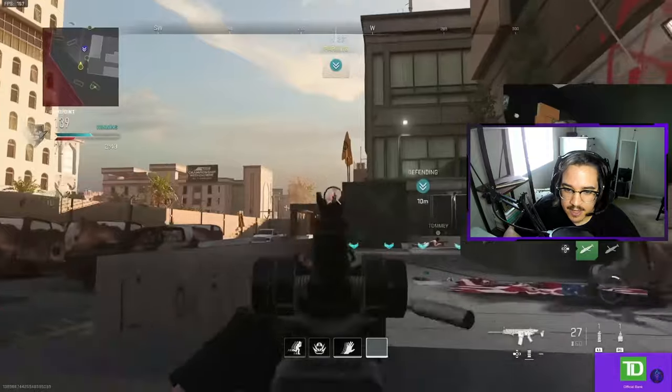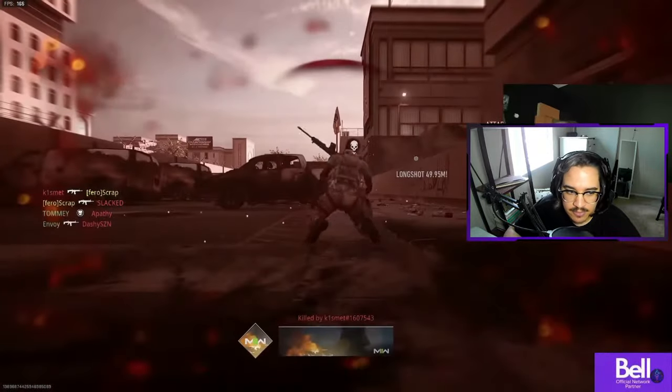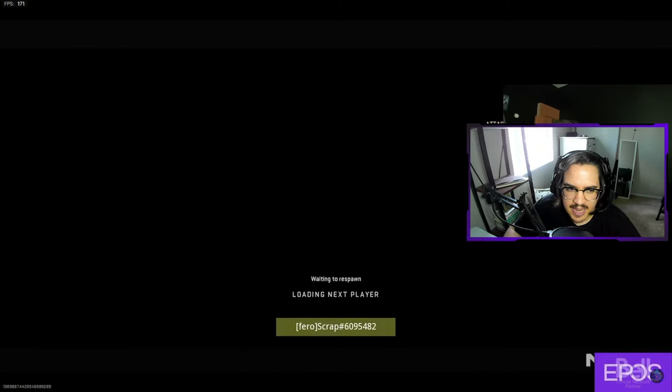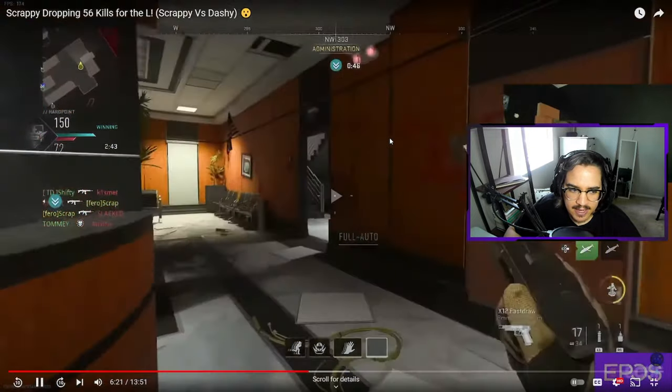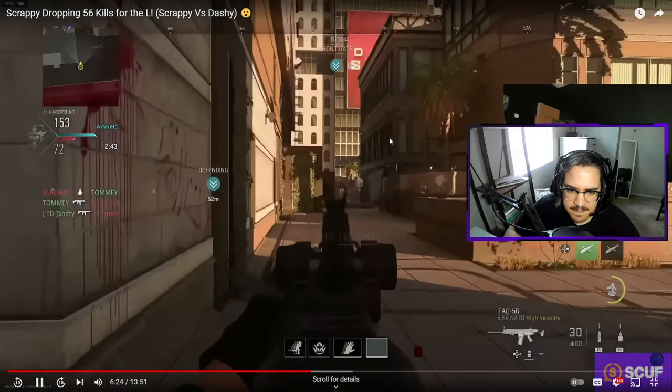All right, we got two dead. We have a rotation win right here. We got three dead. And this is where we should take a huge lead advantage unless we get pieced. But yeah, right here, we keep piecing them.